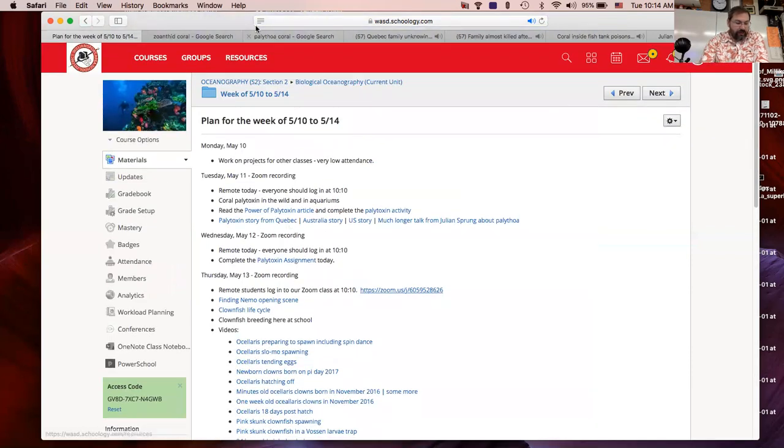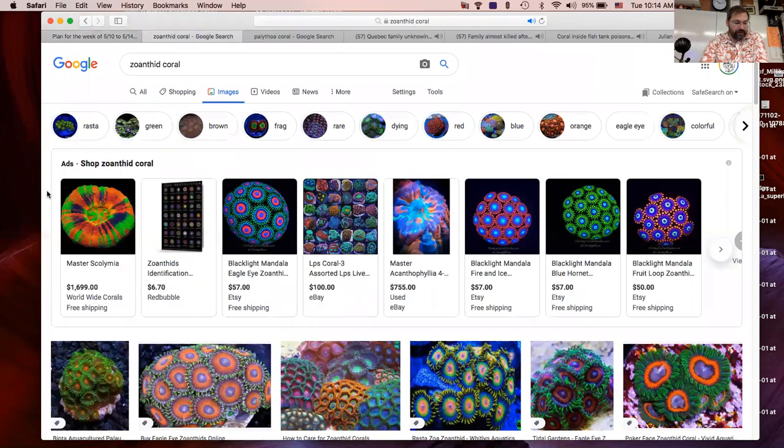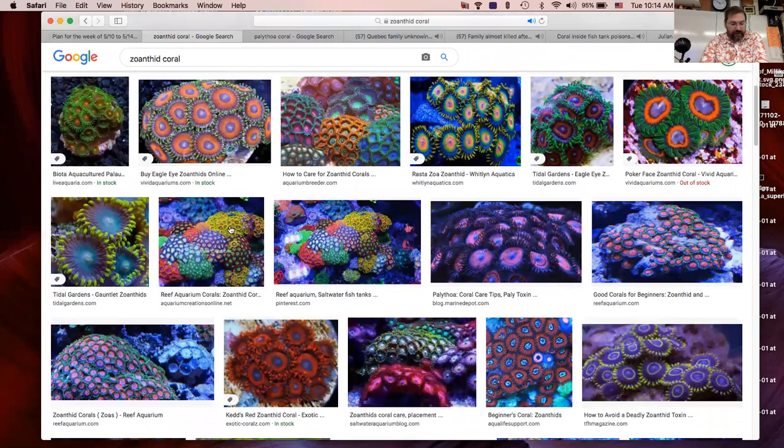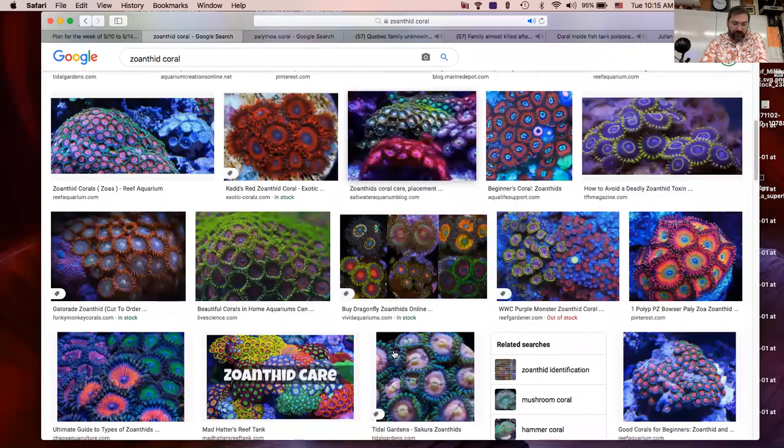Okay, so there are all kinds of different sorts of coral, and I'm going to tell you some stuff about coral and coral reefs. But one type of coral that is very colorful and is somewhat prized in our hobby are these coral called zoanthid coral. And zoanthid coral are these little button kind of looking coral. People call them button polyps sometimes because they're about the size of a button, like a button on a shirt. And they can be very colorful, oftentimes with different colored fringed margins, different colors in the middle. Here's someone who has cultured these different coral together in different sorts of shapes.